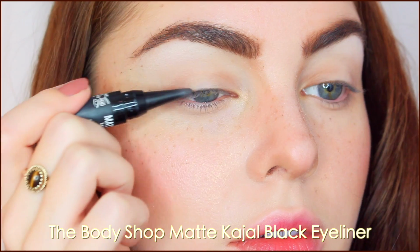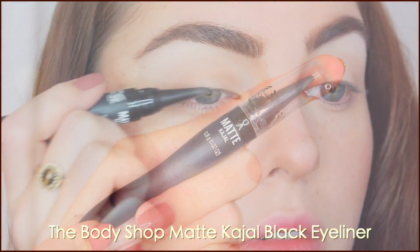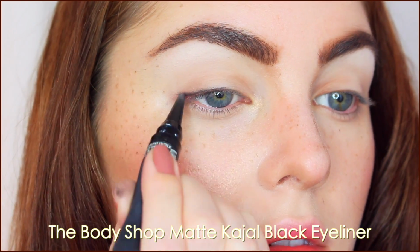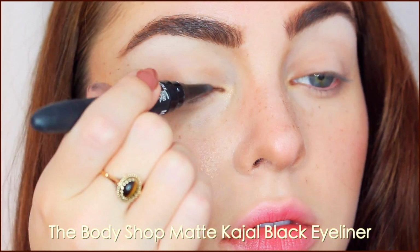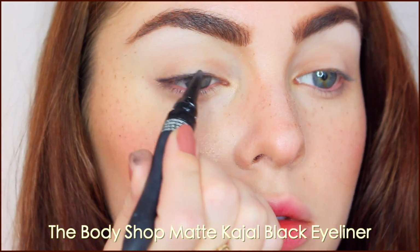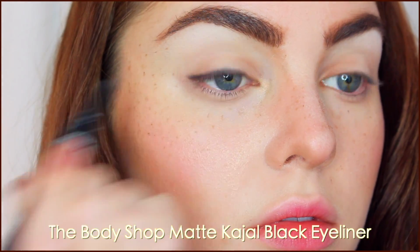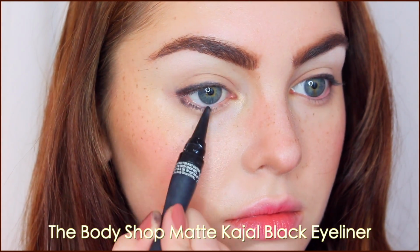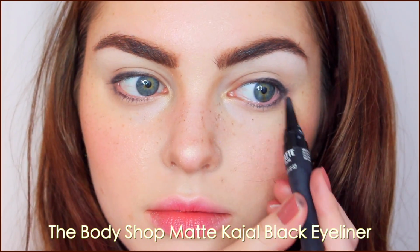Next, I'm going in with a really soft eyeliner pencil that I love. It's from the Body Shop. It's a really cool product. So I'm starting in the center of my lid and then just following along my natural lash line there. And when I get to the outer corner, I'm not going to wing it out. I'm taking it slightly past where my lid naturally ends, but I'm actually bringing it a bit downwards. And on the bottom lash line, instead of smudging it right into my bottom lashes, again, I'm bringing it slightly downward on the outer corner, and I'm just creating a shape for my eye that's slightly closer to Emma's.